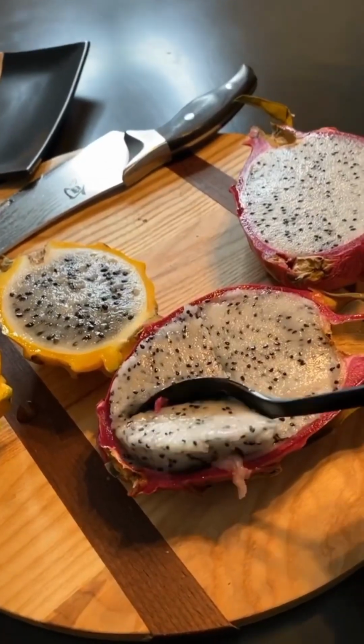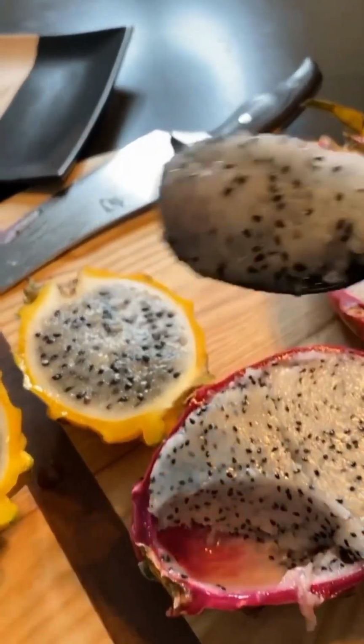So first up, let's try the pink one. Look at that beautiful bite. Yep, totally bland. Like, I would not get this fruit again other than because it's fun to look at, and maybe, you know, to do something like recipe-wise with it. But just straight up eating it, it's just completely flavorless. The texture is good, but there's just no sweetness. There's no fruitness to it. So I'm not a big fan of the pink dragon fruit.